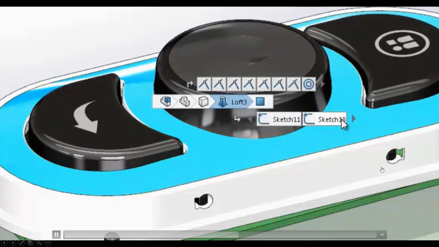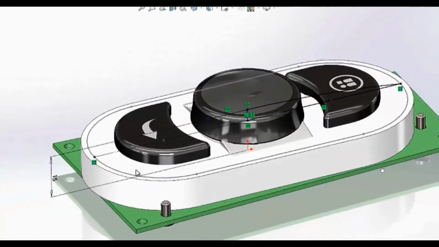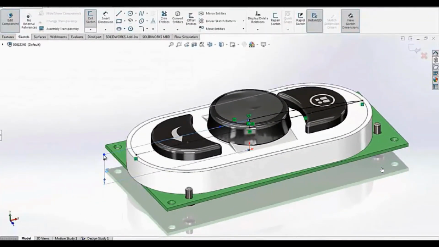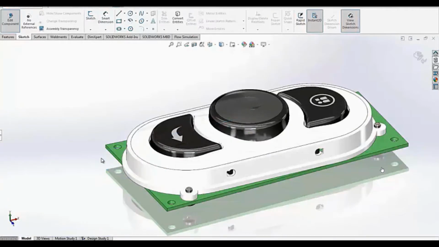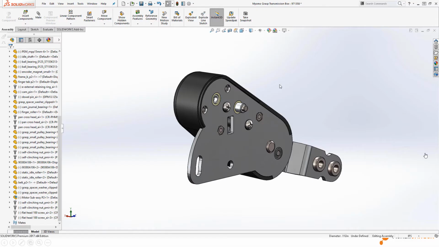And then if I wanted to change up a sketch that was needed for that loft feature, I can just go ahead and right click on whatever it is. It'll start going from there. And again, using that D key to bring my confirmation corner to my cursor, it's just going to go through making the changes.